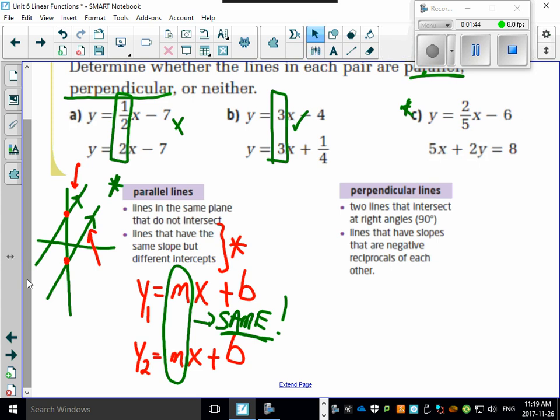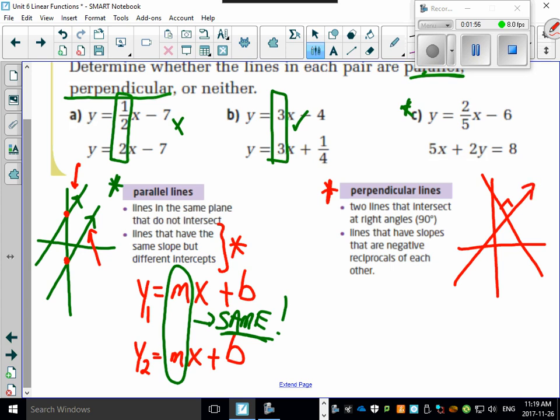Now, what's really important too is how can you tell something's perpendicular? Remember, perpendicular is a line that meets at, boom, 90 degrees like that. So there's one line, there's the other line. Now, how do you remember what the slopes look like? The slopes have to be negative reciprocals of each other. Do you remember what that means? So if I had a slope of 1/2, a negative reciprocal would be flip it and make it a negative. There we go. And that's how you do it.